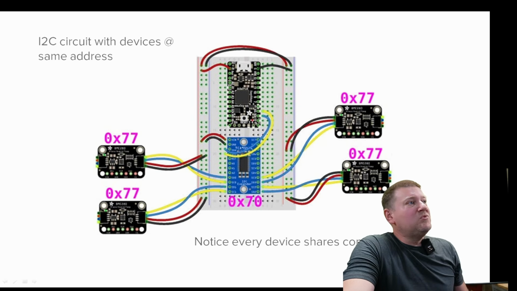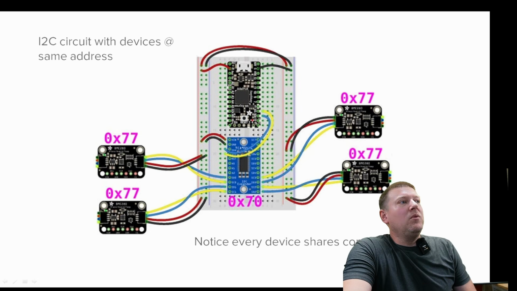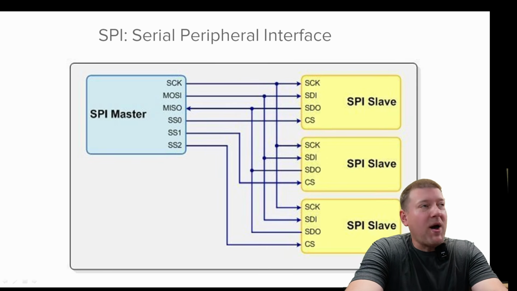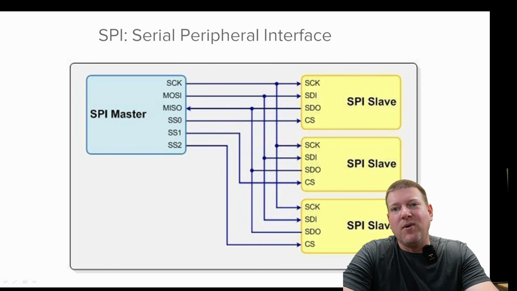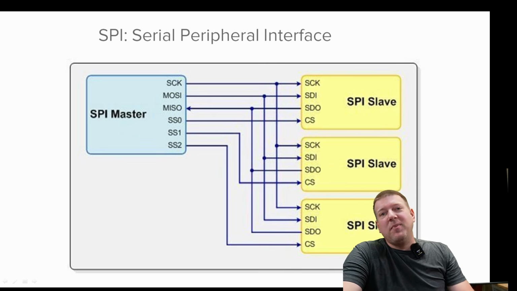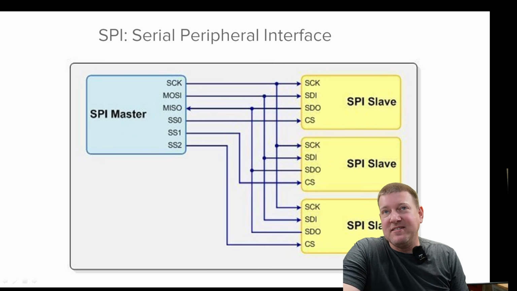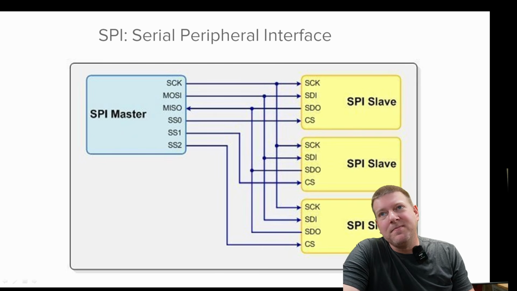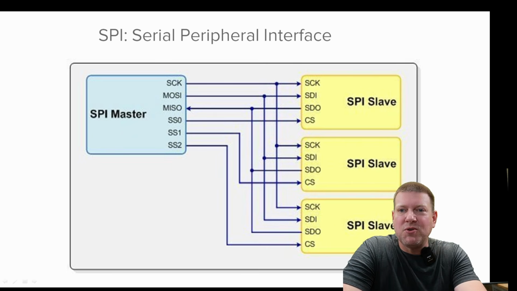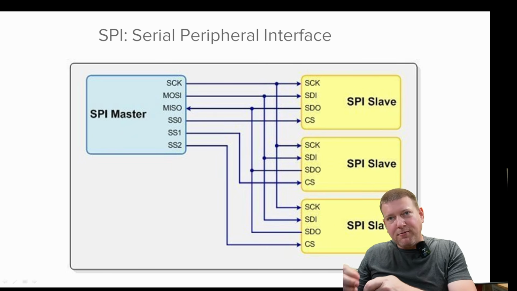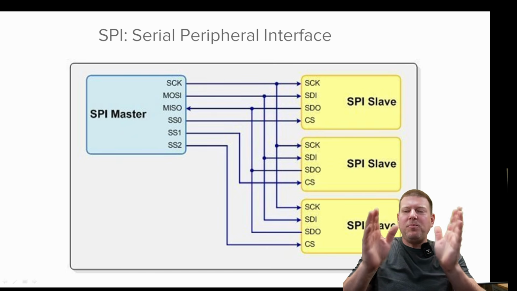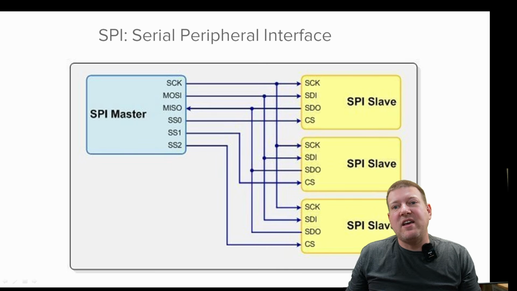Now, I2C is one of the most common for sure when we have communications taking place within devices. But we also have something called SPI, or Serial Peripheral Interface. And believe it or not, SPI has also been around since the 80s. But the cool thing is SPI, we probably all know SPI mostly from like video game controllers. Serial Peripheral Interface. Well, guess what? A controller is a peripheral. And SPI refers to any of the slave devices as a peripheral.